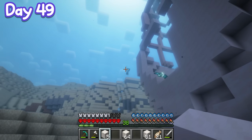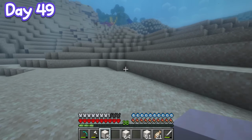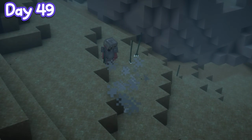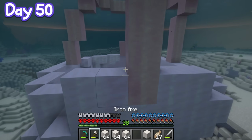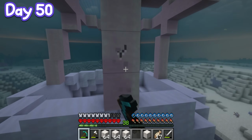Oh my goodness, that is not something that I want to be up against right now. Oh my goodness. I'm trying to build a lovely shell home for myself down here, and... Well, he won't be in my personal space bubble any longer. This is definitely the strangest build that I've built yet. Although I think I kind of love it.